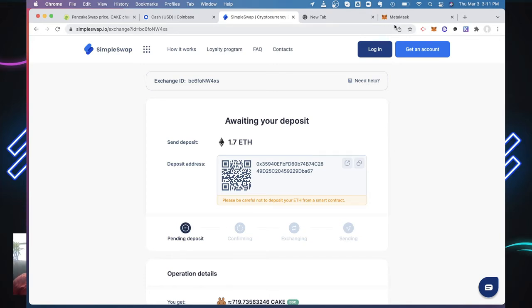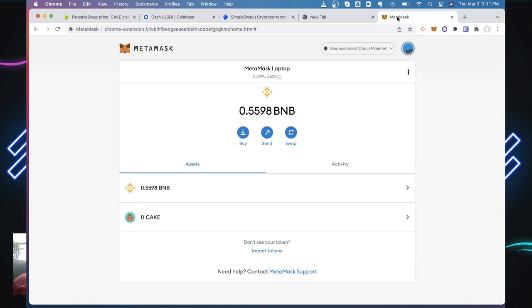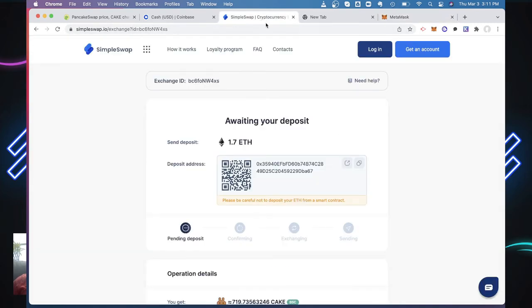Once we have our cake, I also have some BNB already, but you're going to need BNB in order to stake cake. So if you don't have BNB, you're going to do the same process at SimpleSwap, but instead of swapping for cake, you're going to swap for BNB.